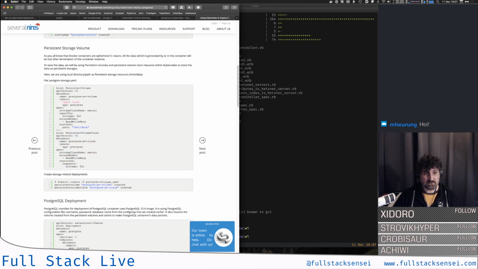So from my point of view, while it's pragmatic to bundle both things in a single file, in a production environment, these two things might not be able to live in the same file, because a developer might be able to claim storage, but might not be able to provide their own storage. That's something that needs to be done maybe by someone who has completely different permissions on the Kubernetes cluster than the person who then goes ahead and uses this storage space.